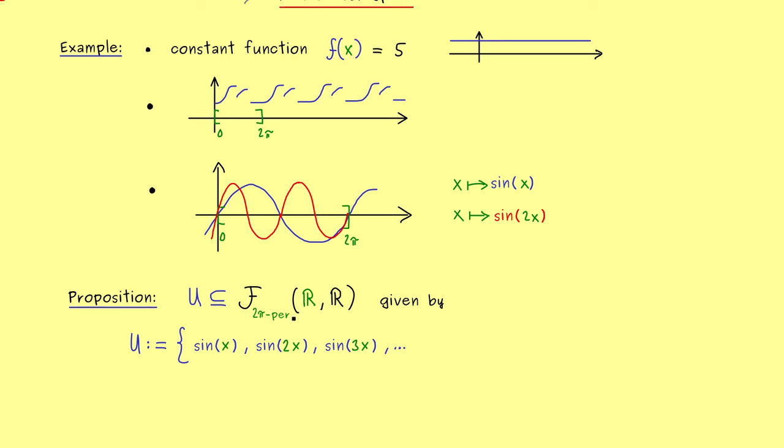And here please don't forget, these are all functions in the function space. So maybe we should write it like before. Moreover, we also see that no matter which number we choose in the sine function here, we always have a function that is 0 at the origin. Therefore it makes sense to include the constant function with constant 1 as well. And now being on it, we can also include all the cosine functions, because the cosine functions start with the value 1 at the origin. In that sense, this constant function here belongs to the cosine functions and not to the sine functions.